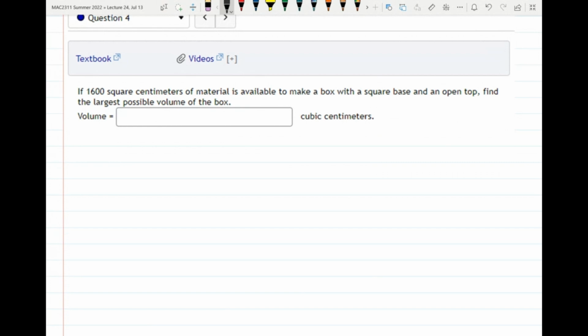So it's going to be a square base. So you just draw a little square here. And then it has some height. They don't tell us anything about the height. So they're just making a box, okay? Now what we know is that the base here is a square, so I don't know what the dimensions are, so I'm going to call those.